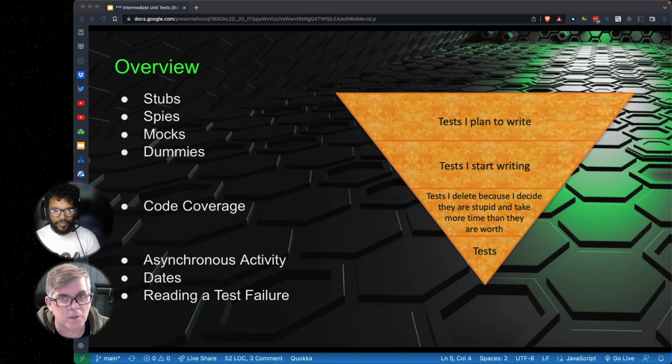So, stubs. We go into definition. Stubs provide fake data to the code under test. You hear code under test described as other things, like suite under test, but it's all the same thing: what you're testing. A spy records information about what you're testing against, some portion of it. It spies on it, makes sense. And a mock defines an expectation of how something's going to be used. We can actually cause failures here with a mock if we don't do it properly. But at its core, we're controlling the behavior of our code, which allows us to test things a lot easier.